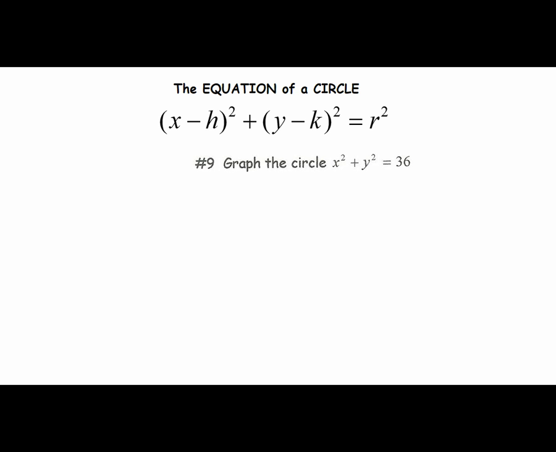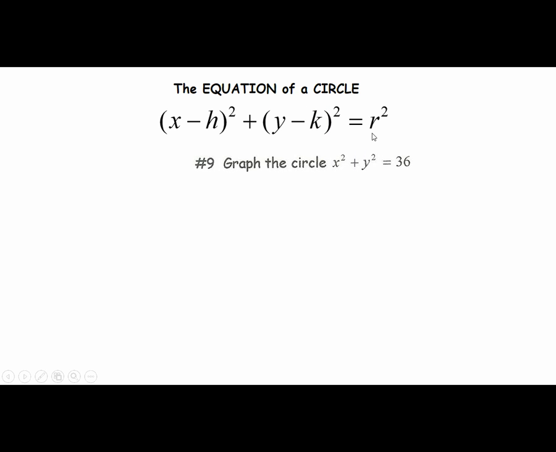Now, here's a weird problem if we had to graph a circle like this. Now, the equation looks like x minus h and y minus k, but in this equation, we don't have those things. You'll notice that x minus h now just says x squared. What do we do if there's nothing there for h and k? Well, we're not subtracting anything, and subtracting nothing is like subtracting 0. So in this case, h is 0, so the x-coordinate for the center of the circle is 0. Likewise, since there's nothing being subtracted from y, the y-coordinate for the center of the circle is 0.